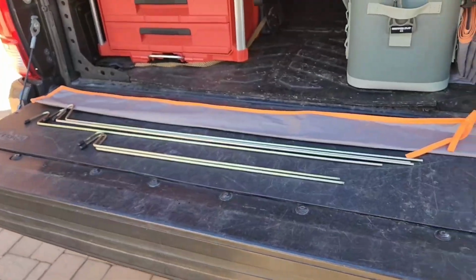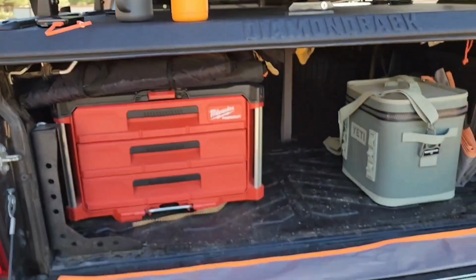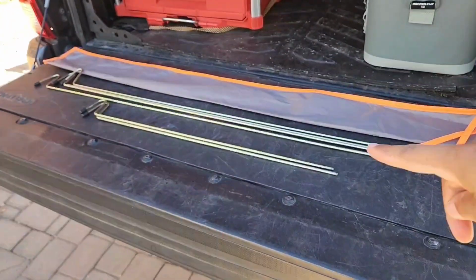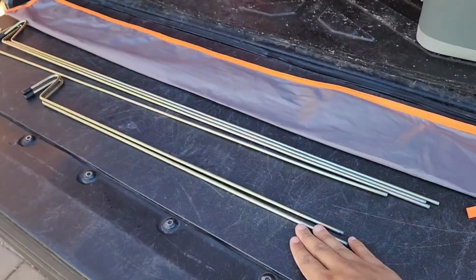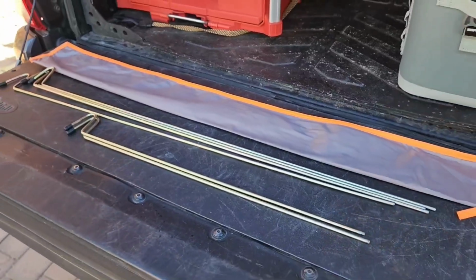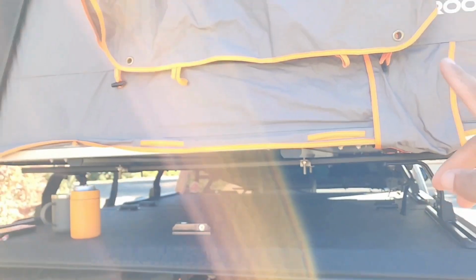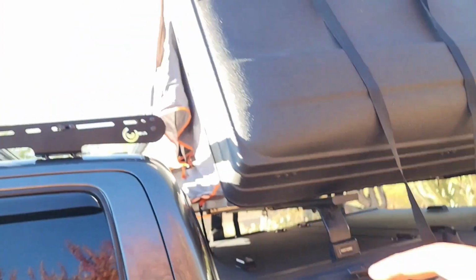So the next modification that I've made, the first one was the Rhino liner on the outside of this. The next mod has to do with these tent poles here. You'll notice there's two different sizes. This long one is how it comes, and these shorter ones are actually for the cab side window. On the tailgate side, you have no issue popping up this awning, and obviously the front, you have no issue with that. But you do have an issue when it comes to the cab side window.